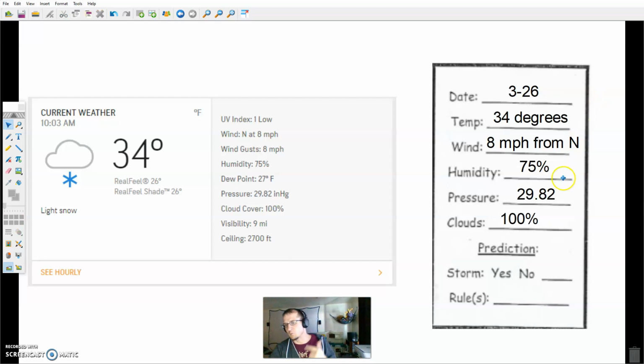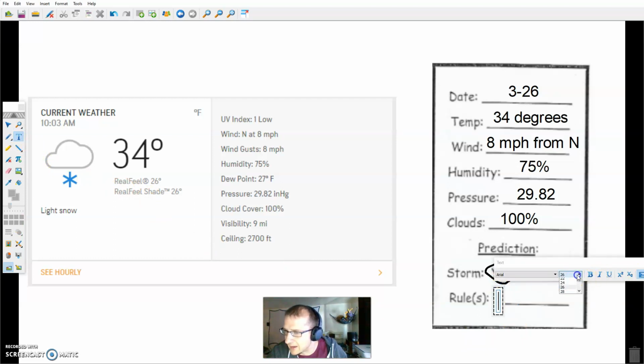Based on that and what we know, we're going to predict, yes or no, whether there's going to be a storm tomorrow. My thought is, because I've still got cloud coverage, my air pressure's pretty low, and the humidity's still pretty high, although I do have some wind, so that wind might mean it's going to change. I could look online and see what it says, but that's not as much fun. So I'm going to say, yes, I think there's going to be a storm.